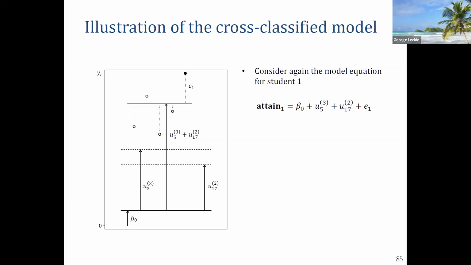Now, of course, my child lives in neighbourhood 17, so they get that. And they attend school 5, so they get that. You add those two arrows together, you get this big arrow, and you get up to the line up there, which is the average score implied by the model for those kids, and there's several of us who live in neighbourhood 17 and go to school 5. So my child and a few of the neighbouring kids.